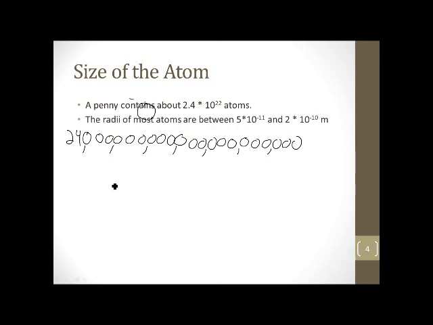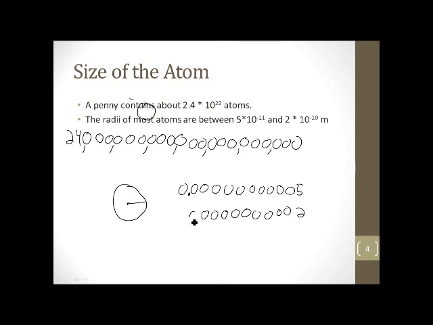Next, the radii. What's the radii? Well, that's the plural of radius. So if you take the atom and imagine it's yay big, the distance from the center to the outside is between 5 times 10 to the minus 11th and 2 times 10 to the minus 10th meters. So what's that? We're going to say 5, and we'll draw 11 zeros in front of it, and put our dot here, between that and 2 with 10 zeros. That many meters. Really, really, really tiny.